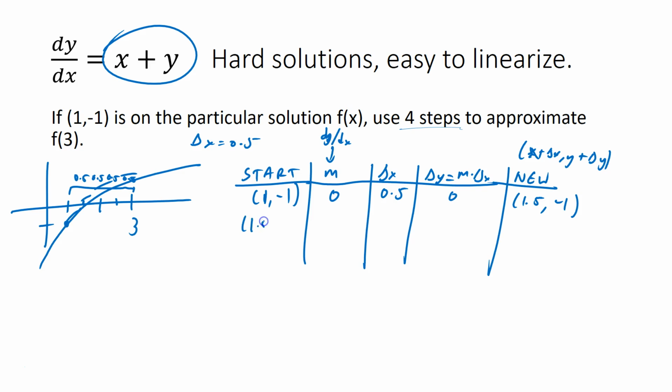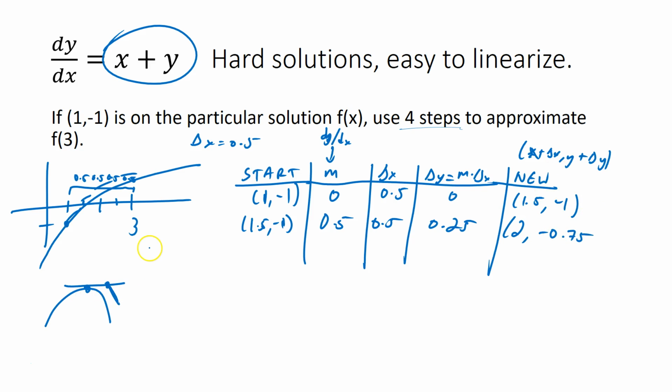So now we have 1.5, -1. So the y didn't change at all because we had a max or minimum. So we said, well, if you use the tangent line, then the y isn't going to change. The x moves on, but the y hasn't changed at all. Now we're going to use whatever the slope is at the next point. So the slope this time, if we add them together, is 0.5. Change in x is still 0.5. Change in y is the slope times the change in x, which is 0.25. So now we have our x plus delta x. So that's going to be 2, and our y plus delta y. So -1 plus 0.25 is -0.75.